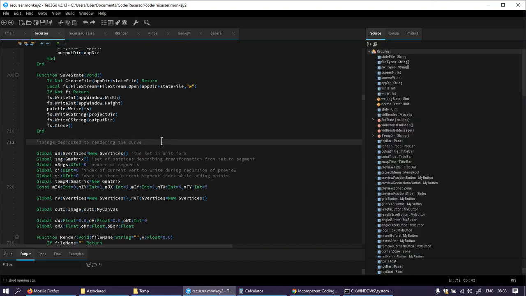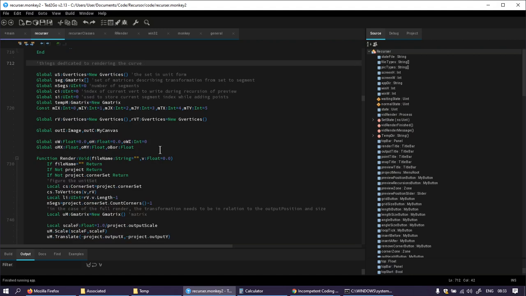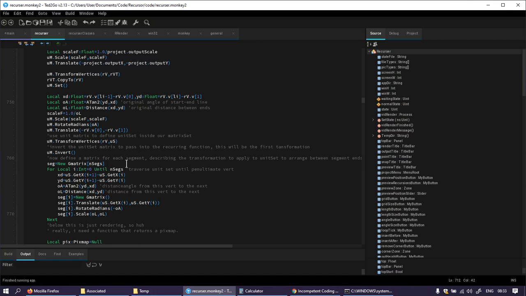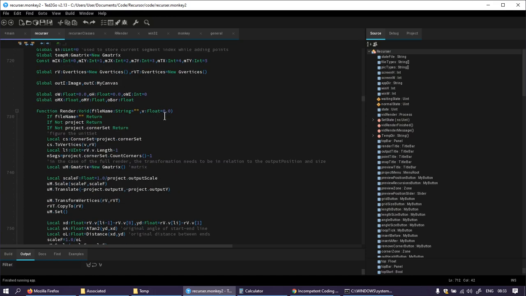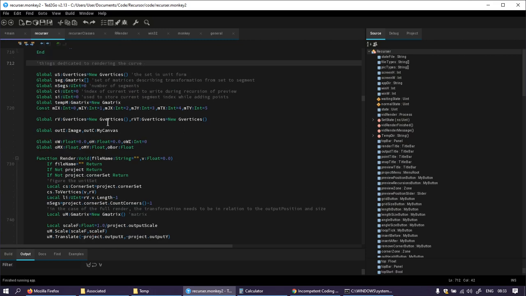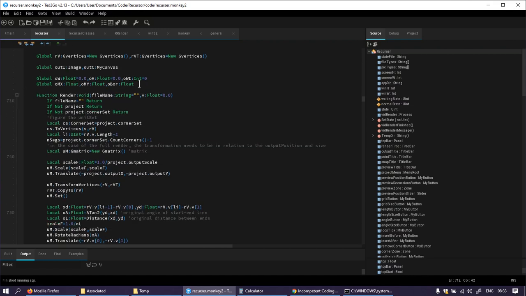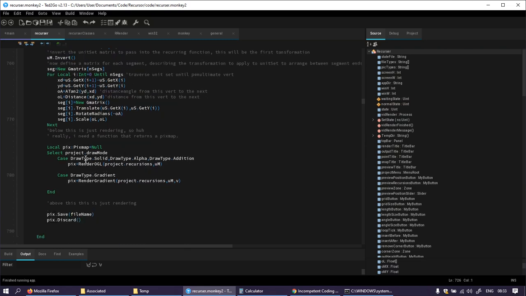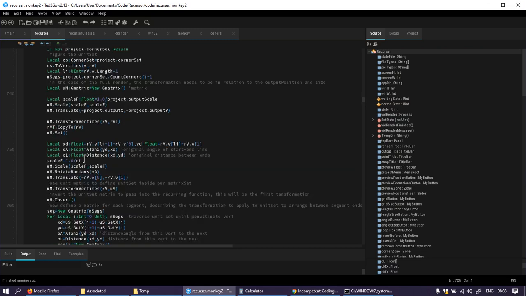Oh, look, I've got a note. Things dedicated to rendering the curve. I keep on calling it a curve because I've seen people describe a single continuous set of segments as a curve, but maybe I'm wrong. What options do I have here? Render is what gets called. Am I kind of saying that these things are associated with all render? Because they're not really. These bits are more associated with gradient rendering. But basically, yeah, this makes its choice.